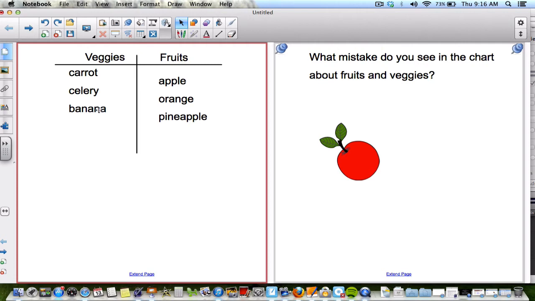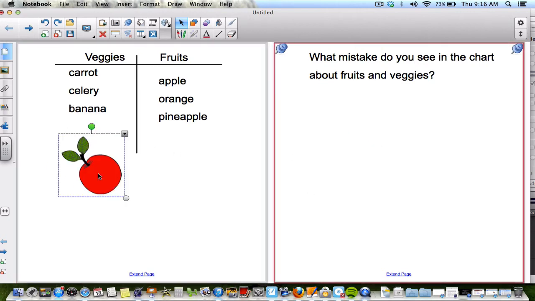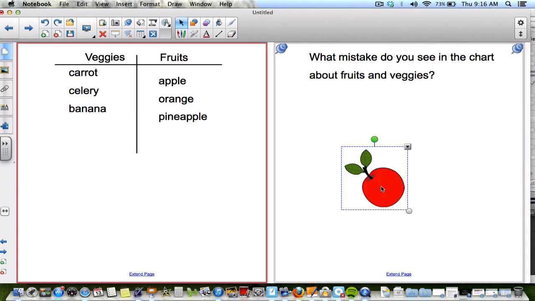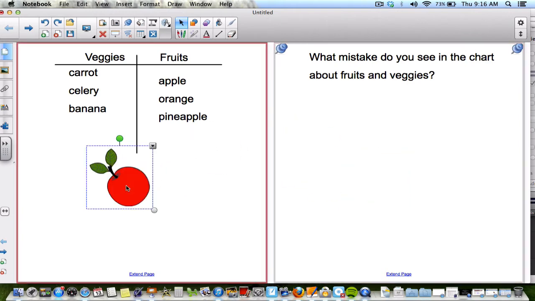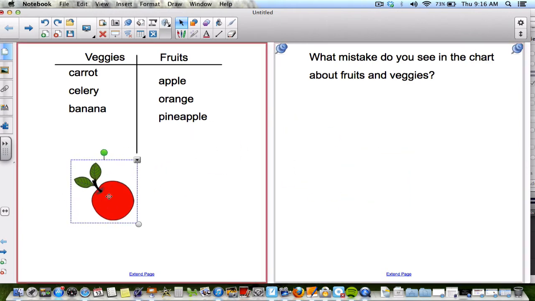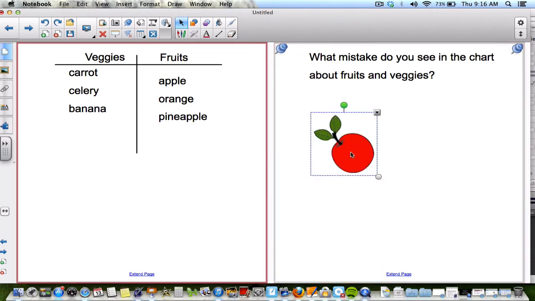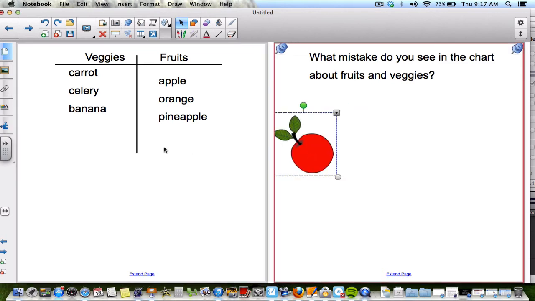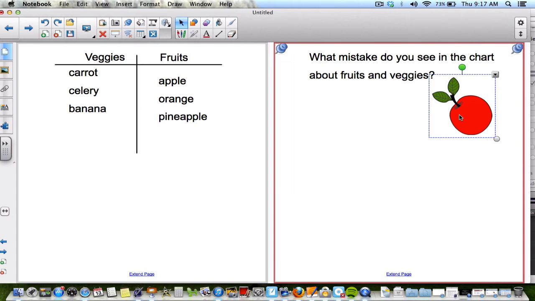And if you look over, you have banana under the vegetable category. The nice thing about dual page display also is the ability to move objects from one page to the other simply by dragging and dropping them. So if you didn't want to have the words written on this page, you could have pictures of it and have them drag the picture of the answer to the correct page and be done. So objects can be brought back and forth from each page when you're in dual page display mode.